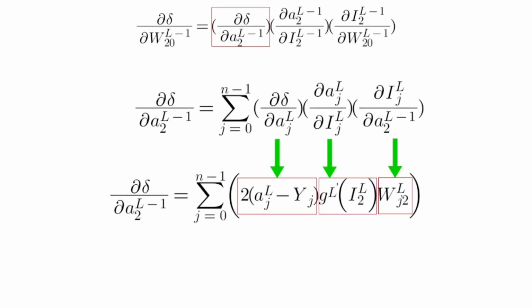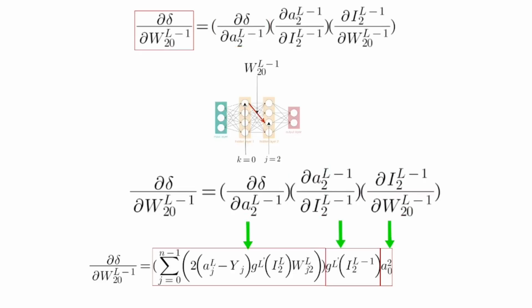Now we can bring back this result into our summation, and putting it together with the results from the other two terms, we get this summation as the derivative of the loss function with respect to the activation function of node 2 in layer L-1. Remember that what we're trying to solve in this video is the derivative of the loss with respect to the weight that connects node 2 in layer L-1 to node 0 in the previous layer. And the derivative of our loss with respect to the activation function output is one of the three terms that needed to be solved. The other two terms are computed the same way they were in the previous video. So putting these three terms together will give us this result.